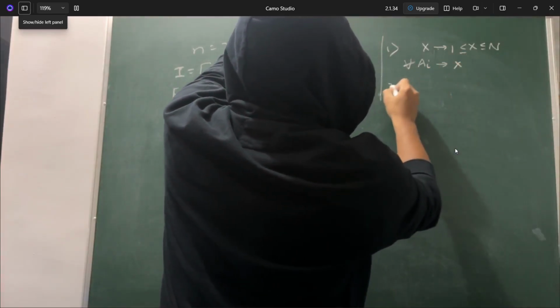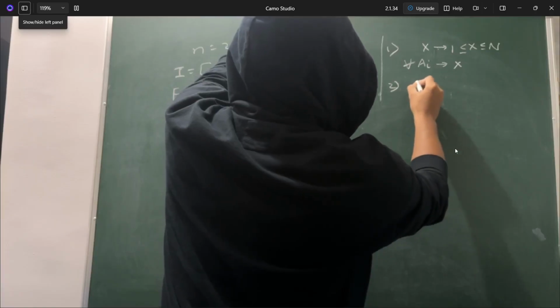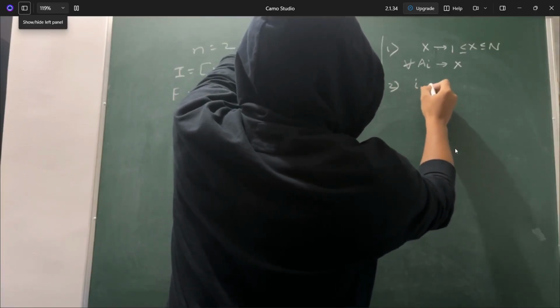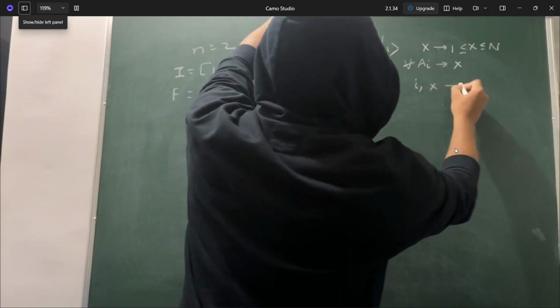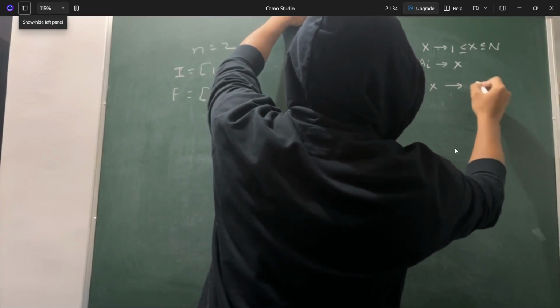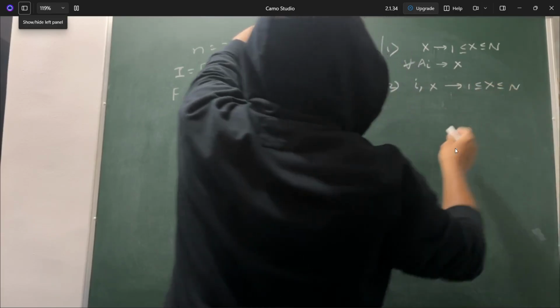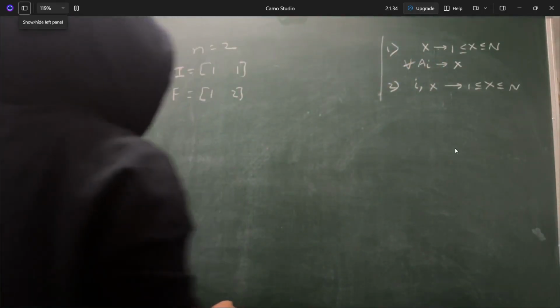The second operation is you choose a specific index i and color that fence with x, where again x is between 1 and n. So these are the two different operations we can do.